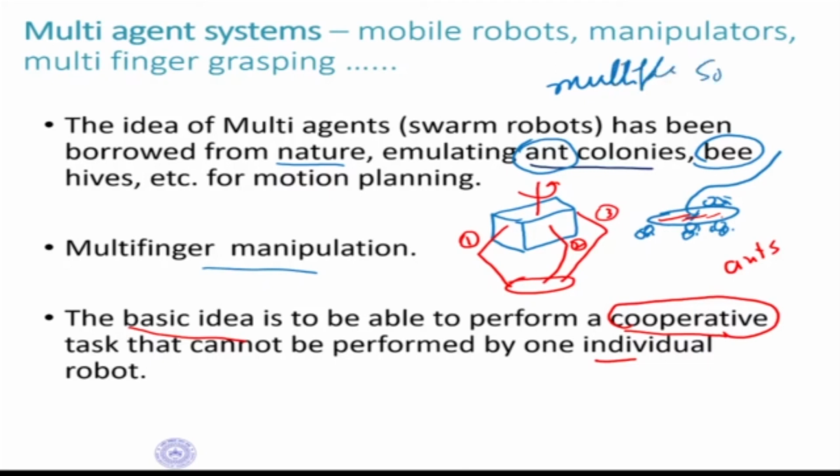Multiple solutions. So this basically means that if the ants want to catch this object and lift it and take it somewhere, there are multiple ways of doing this task. Similarly, in multi-finger manipulation, if you want to manipulate the object in a particular way, then there can be very many solutions to this problem. That means the fingertips can apply different forces, or different motions to orient the object in a particular way.